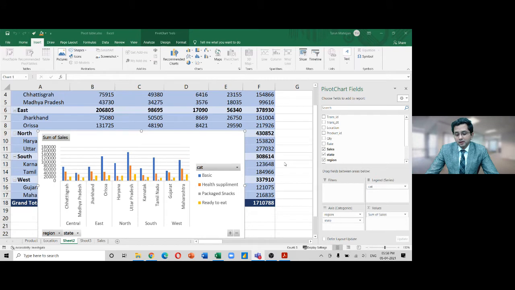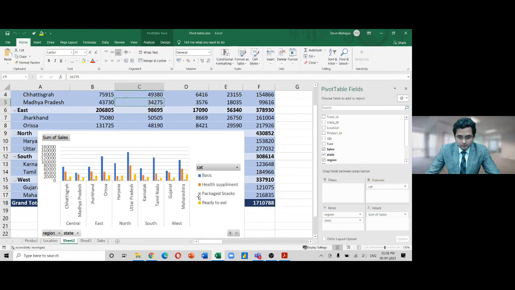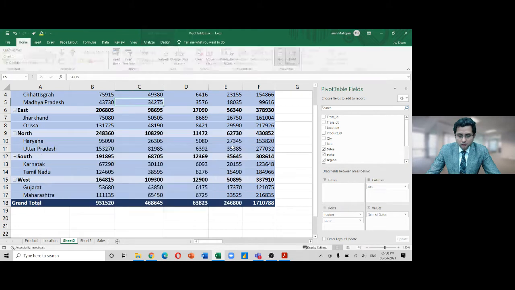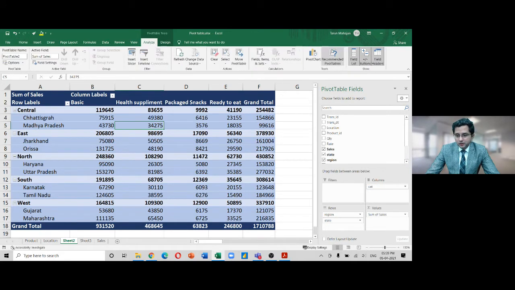Okay, guys. So now let's explore more things inside the analyze table. Now inside the analyze table, I'll remove this chart now. We have explored it in detail. Click on the analyze table. Okay, you are talking about this one. OLAP tool. Work with the pivot table connected to OLAP data source. So that is not part of our syllabus. Better to avoid relationships and OLAP. This is related to Power BI. That's not part of our syllabus.